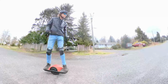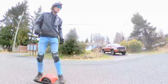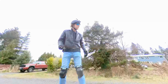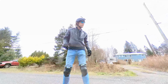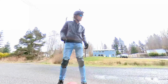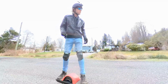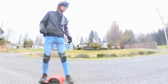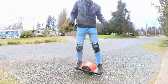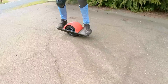These roads aren't the smoothest. There's lots of little bumps and divots and fun things to make you lose your balance. Still in the training mode on this thing. I think it's called Redwood. You can only do 12 miles an hour. And I figured I'd get a few more miles under my belt before I bump it up to the next shaping zone, they're called, or shaping profile. But little bump. Keep her going. There we go.